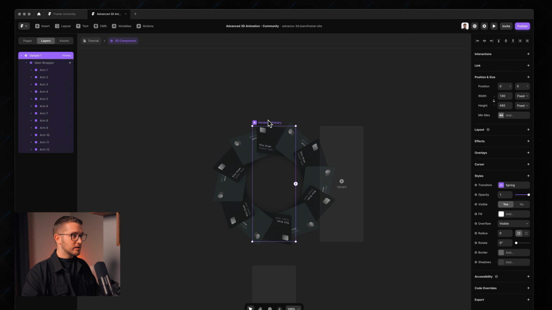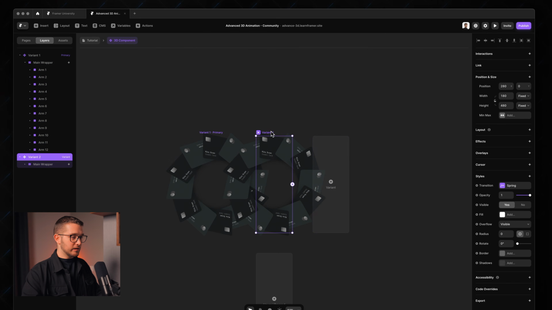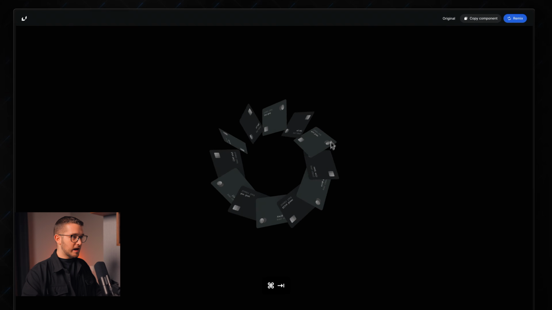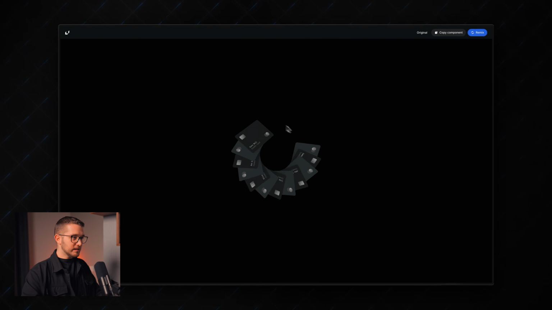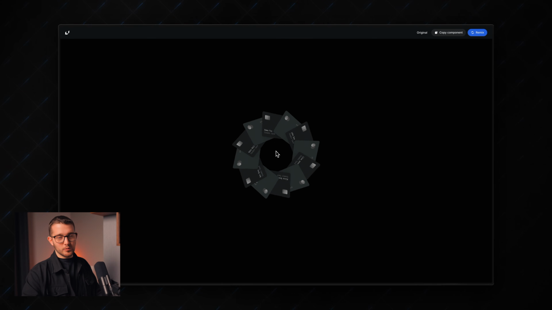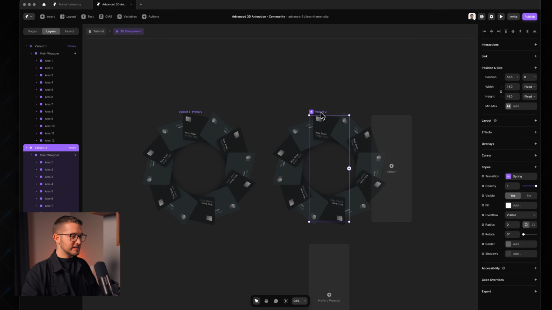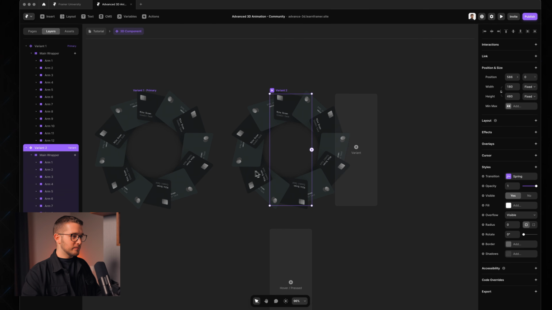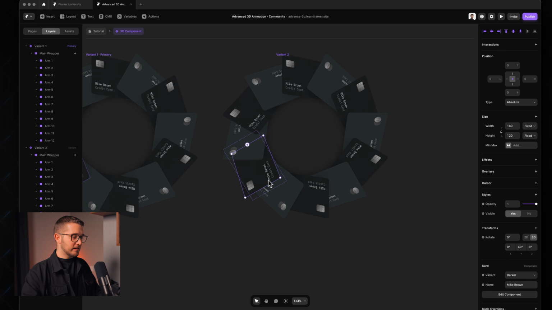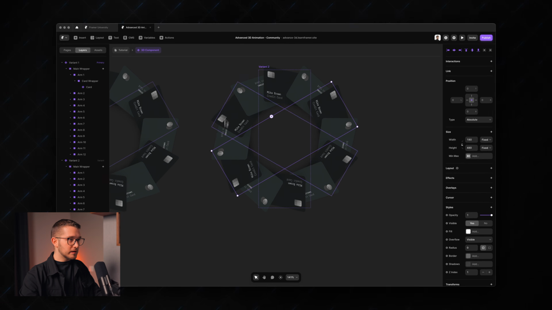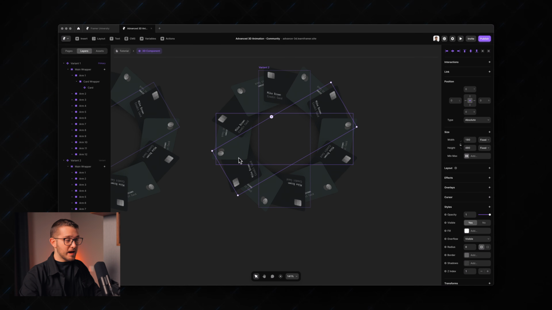So now what we can do is create another variant here, and we can change the rotation of these arms, so we get something like this right here. I don't even know what I should call this effect, but we just changed the rotation of those arms. So let's create this second variant, and basically what's going to happen is that arm 9 will be the first card here, and all the rest will rotate behind it.